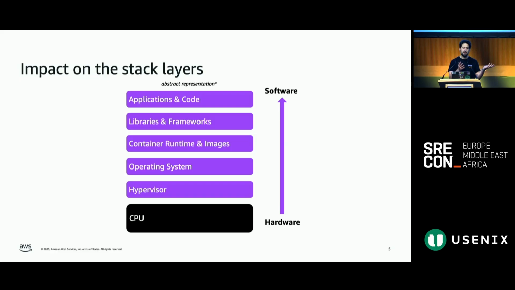And our application, well, it depends. If our application is interpreted or JITted, for example, you have a Node.js application, you are most likely not referring to the CPU architecture anywhere. So you can take the same code and run it on ARM64. If your code, on the other hand, is C or C++, and you have some specific optimization for the architecture that you're running on, you might need to make some changes. And we'll talk about it.